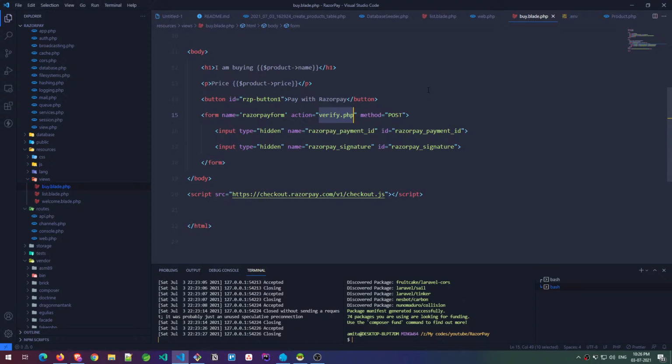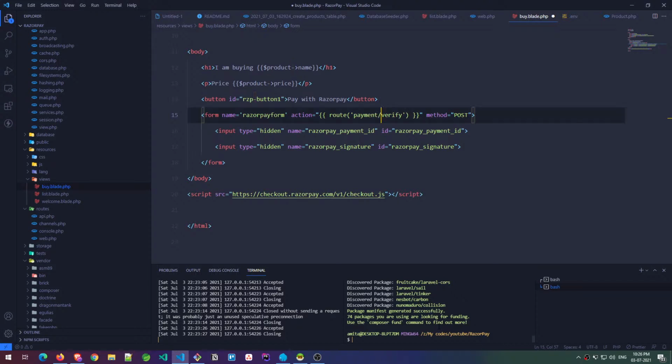What I will do is rather create an API.php file, because then I don't need a CSRF token. Or maybe let's try. When I did this, I created an API.php route. So I'll do payment verify.